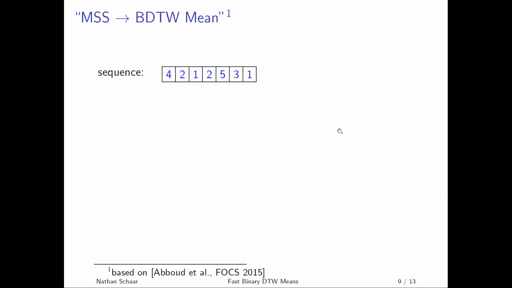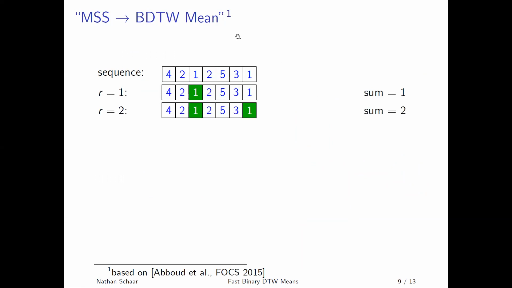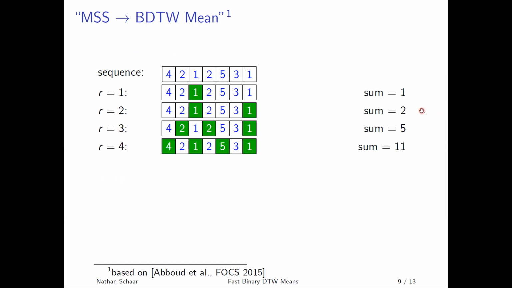So here we have an example for this min-1 separated sums problem. We have the sequence of integers. And remember, we have to choose r of them that are 1 separated and minimized. So for i equals 1, we can just choose the 1. For i equals 2, we can choose the other one. And now for i equals 3, here we could only choose this 5 or this 4, or we can drop the 1 and instead choose the 2 2s, which is better. And for i equals 4, we have no other choice than to choose every second integer.